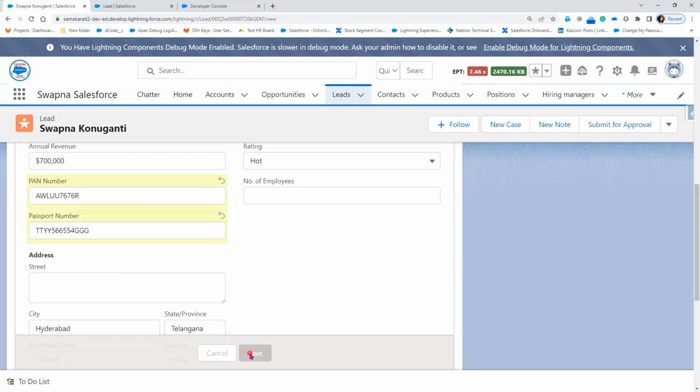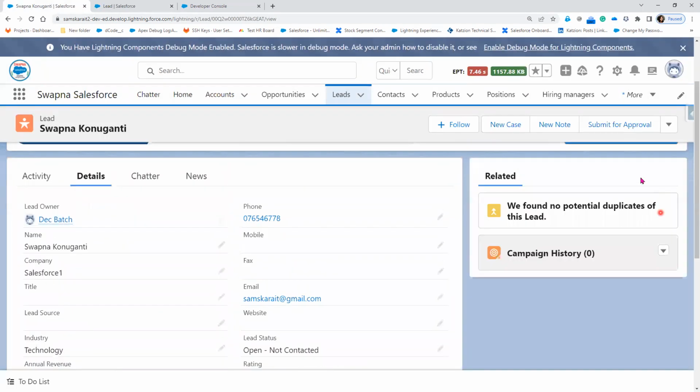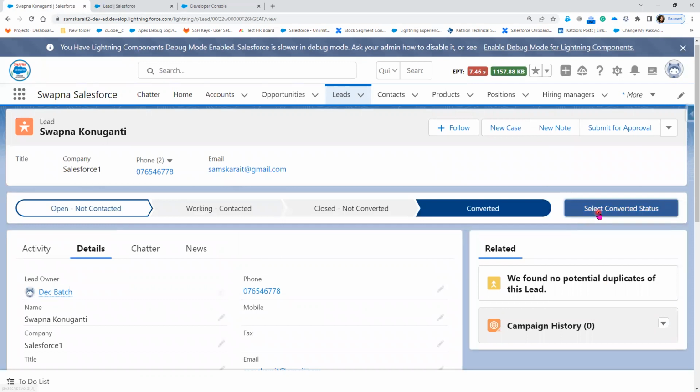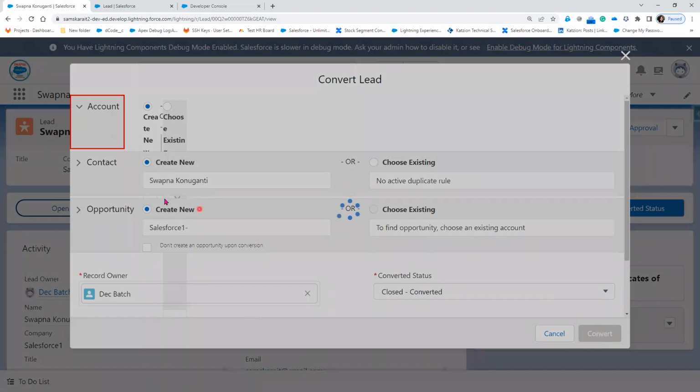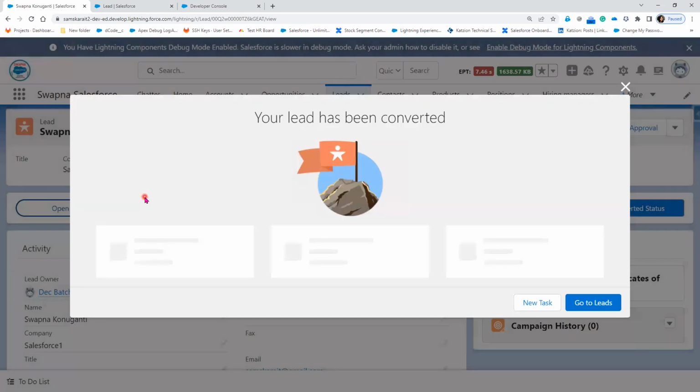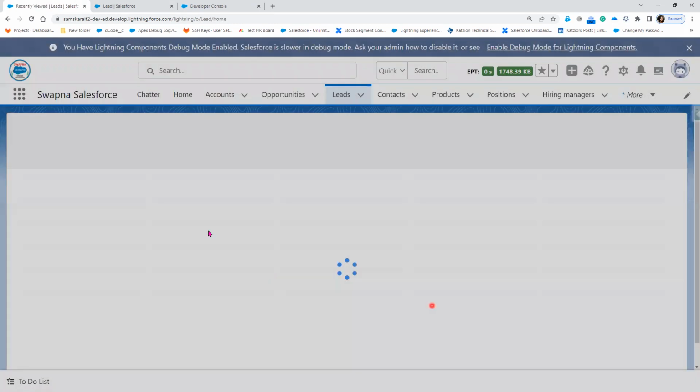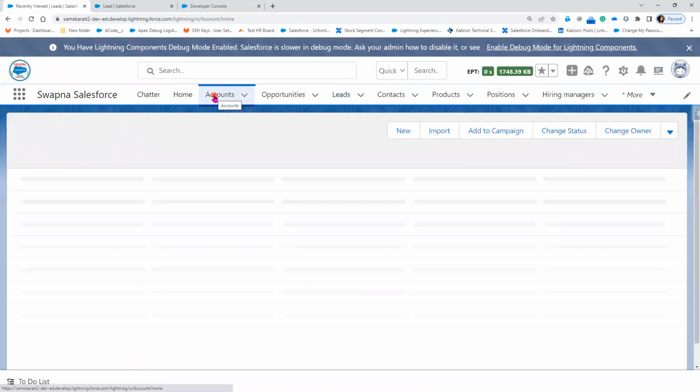Now click on save. Now I'll do the lead convert. As soon as the lead is converted, where will those field values go? Where will these two fields go?